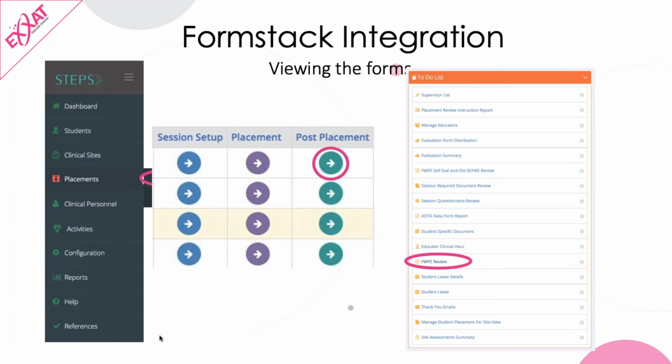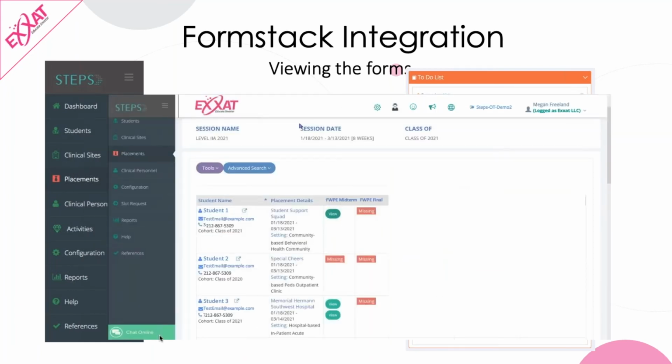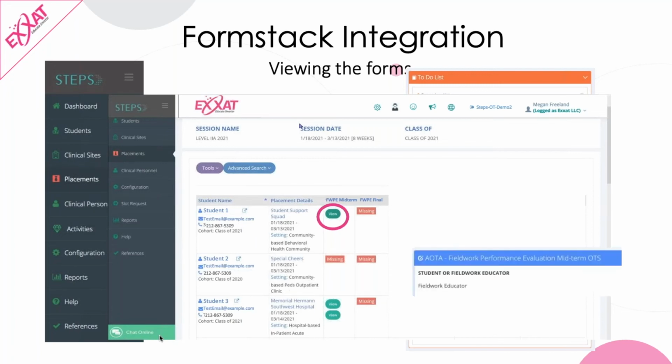So you'll go there, and this will take you to a page where you can see all the details again of a student's placement. As the first column, each student's placement will be their own row, and then you'll have a column for every form that's in Formstack. So it might be the FWPE midterm and final. Where it says view, that means there is an evaluation that you can view. You'll click on that view button in order to view the student's evaluation, and it'll open it up for you.